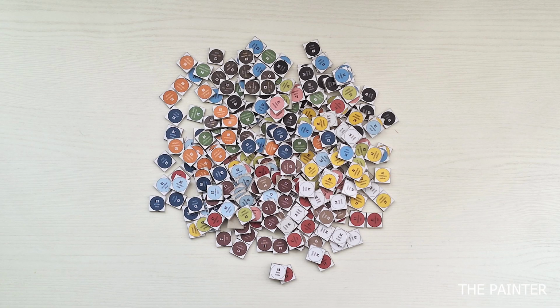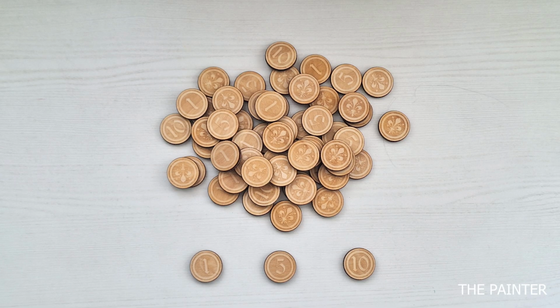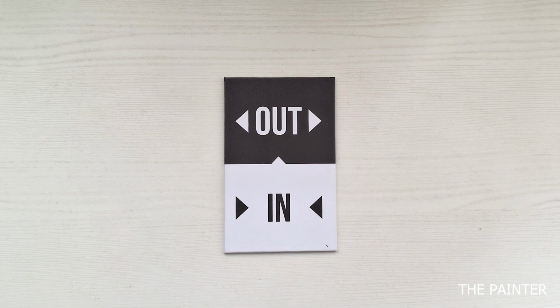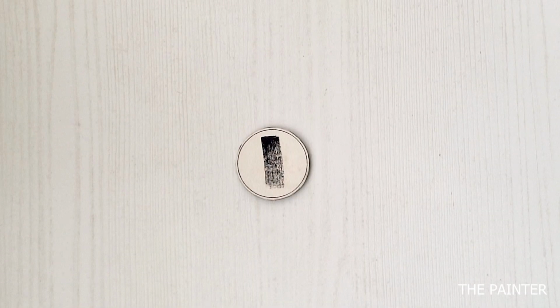280 paint tokens, representing paints of 14 different colors. 60 coins, available in denominations of 1, 5, and 10. Bank, a designated area for storing all paint tokens and coins not currently in use. Market, a designated area for trading paint tokens between players and the bank. The first player marker. Rulebook.